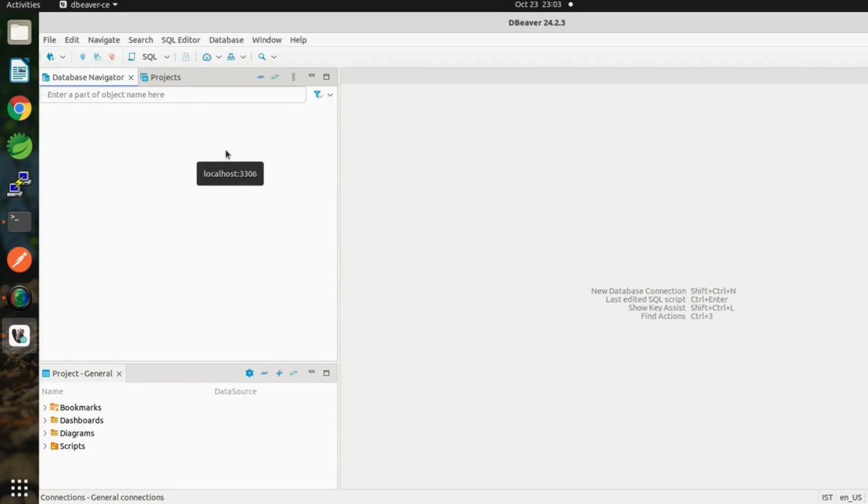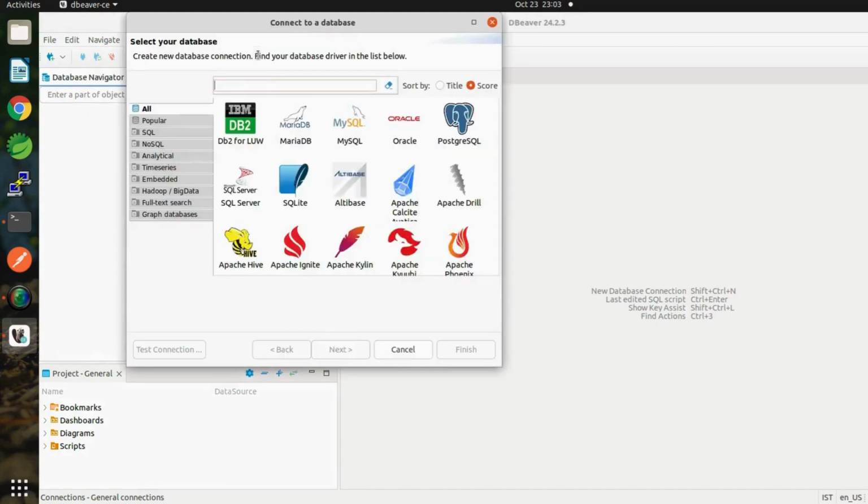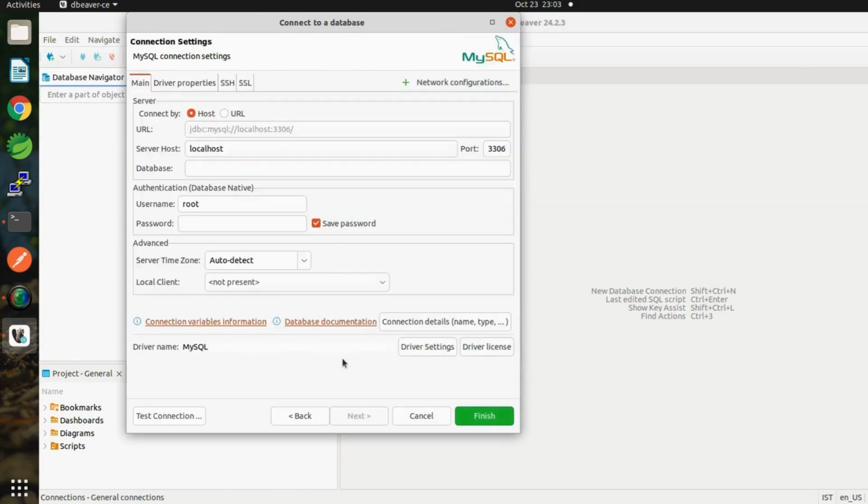Here there are so many menus. Go to the Database menu, click New Database Connection. There are so many servers there. For me, MySQL server. Click next. Here host and port are there.